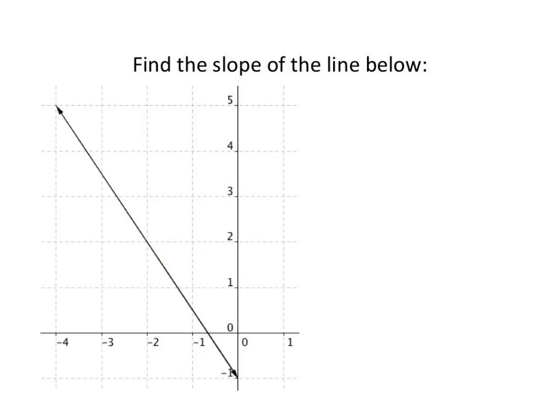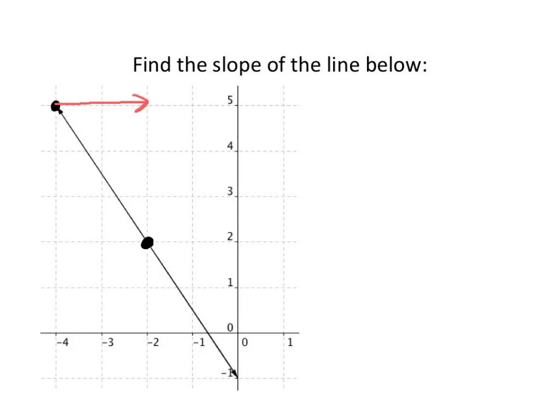So one more quick problem here. If I again identify two good values, and when I say good values, I mean values that are easy to see on the graph here, I notice that I do have one right here at negative 2, 2. That's a clear point that I can use. And it looks like I might even have to go all the way to the very end of the line here. But I can find another pretty clear point right here at negative 4, negative 5. So now if I'm going to try to find the rise over the run, again, it doesn't really matter which one I do first. If I want, I can do the rise first or the run first.